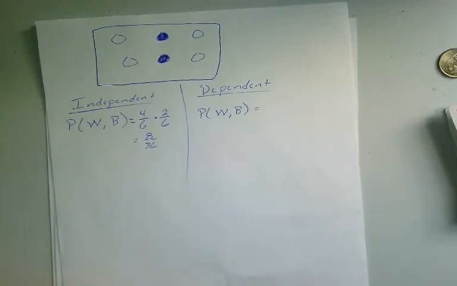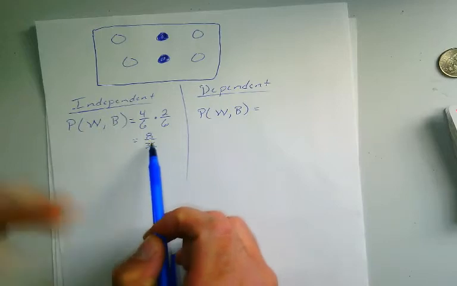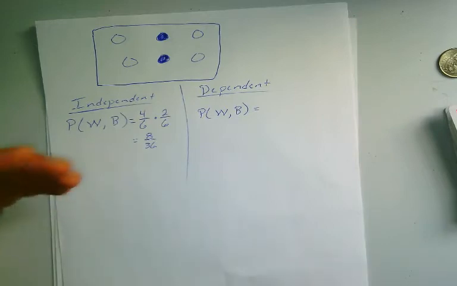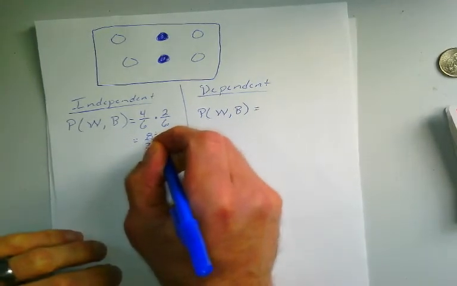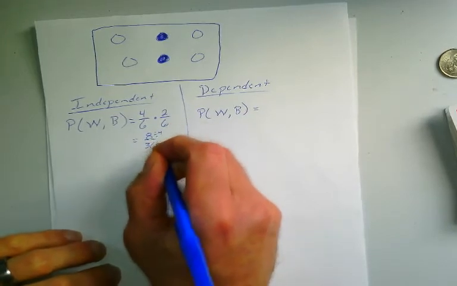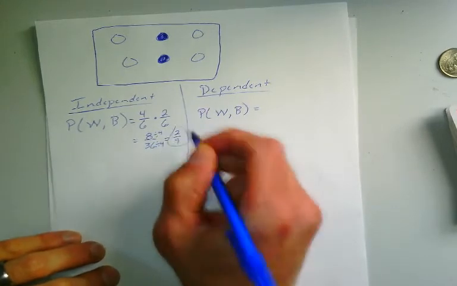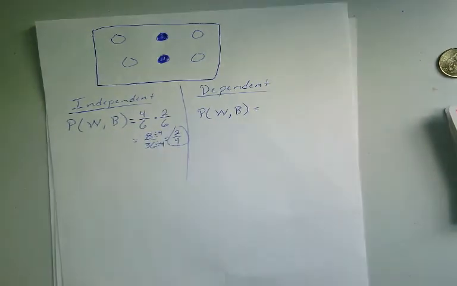On IXL, I don't remember if they want you to simplify. If you do have to simplify, you could either cross-reduce when you're multiplying, or once you get your final product, divide the numerator and denominator by a common factor, or the greatest common factor. In this case, our greatest common factor is 4. So 8 divided by 4, 36 divided by 4. That simplifies to 2/9. So my probability of getting a white on my first one and a blue on my second one is 2/9. Those are independent events because I put the marble back.